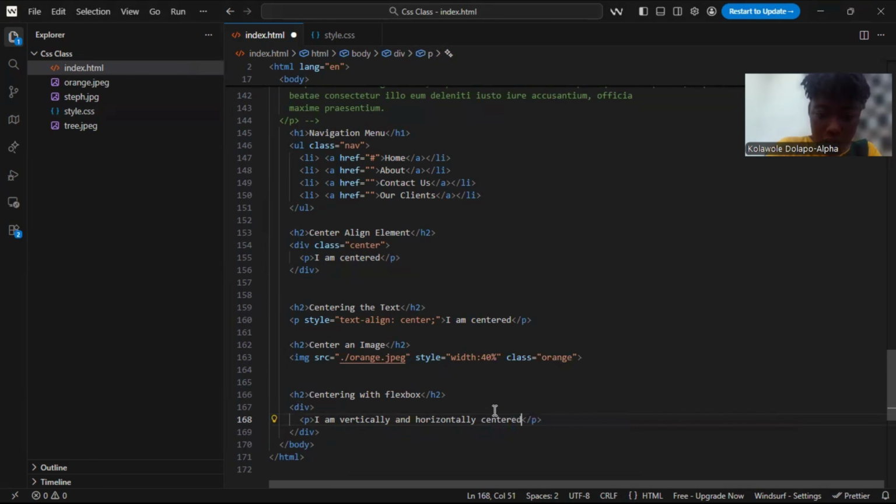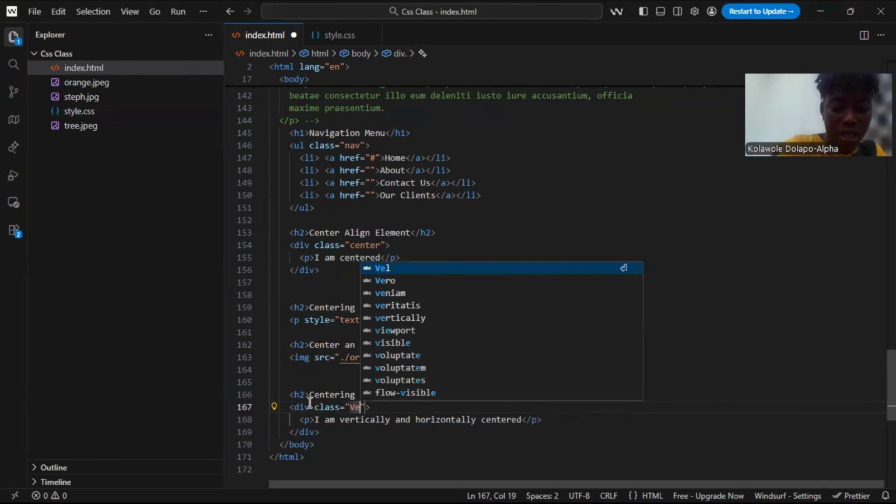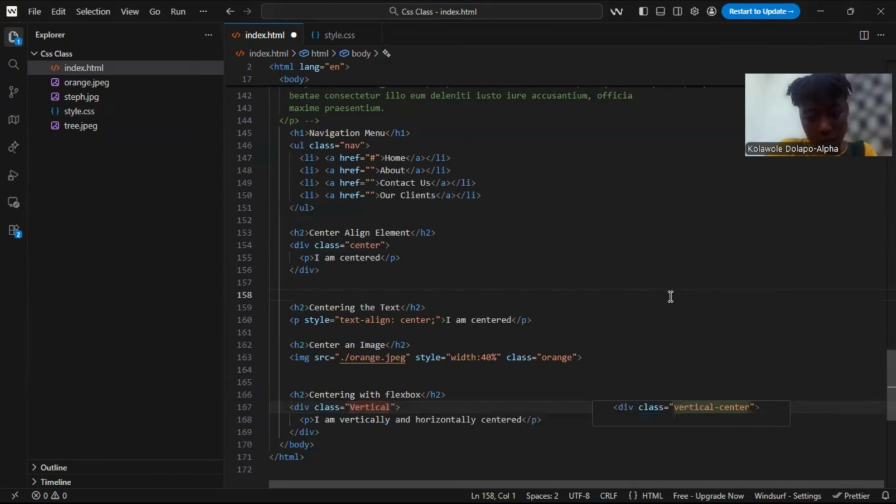Then we're going to give this div a class name, which will be vertical-center.